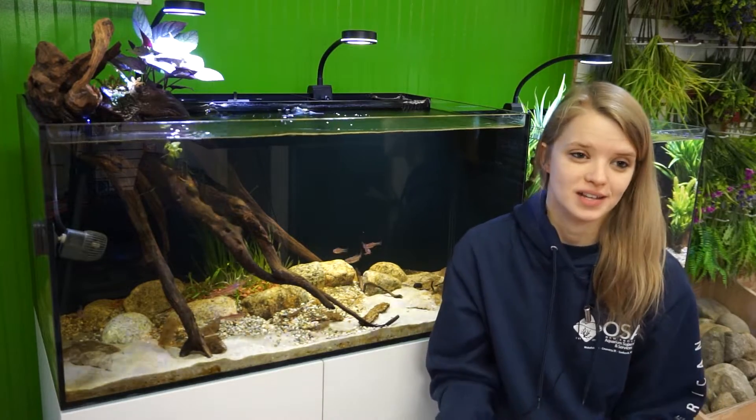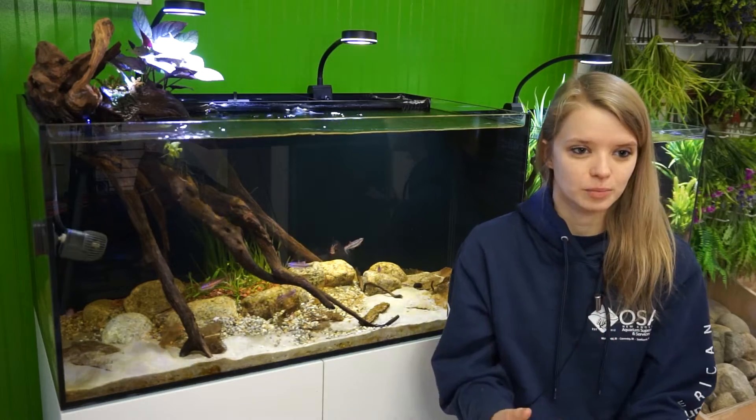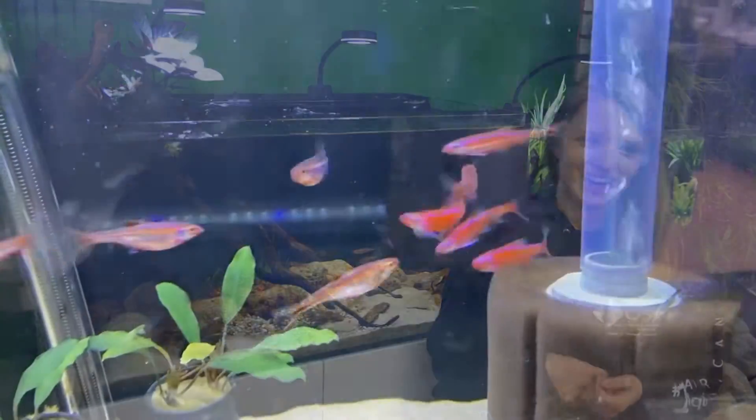These fish are usually found in small, slow-moving streams with sand and gravel bottoms, and can also be found in small, clear springs. In the wild, they actually breed over gravelly nest pits of other fish, usually creek chubs. The eggs fall down into the bigger gravel pieces so they don't get eaten by other fish — or themselves, because they will eat their own eggs.